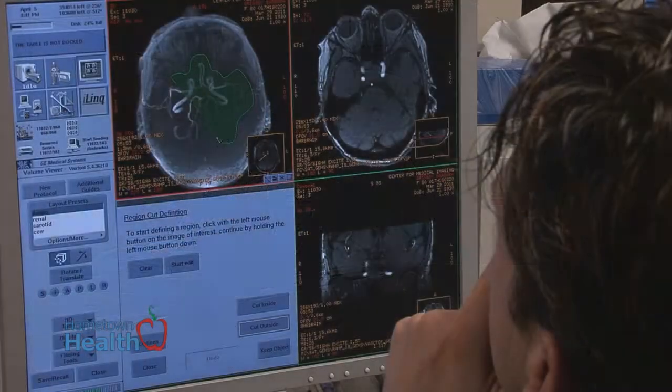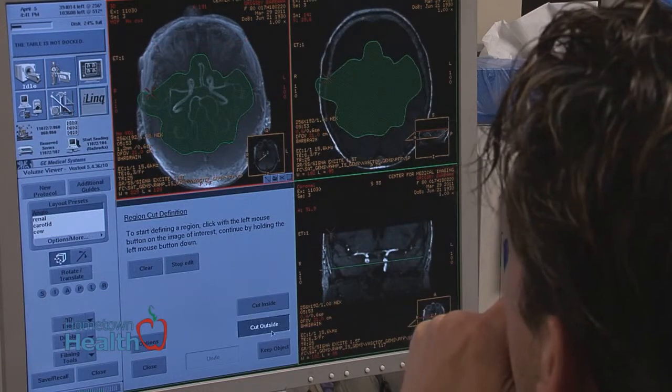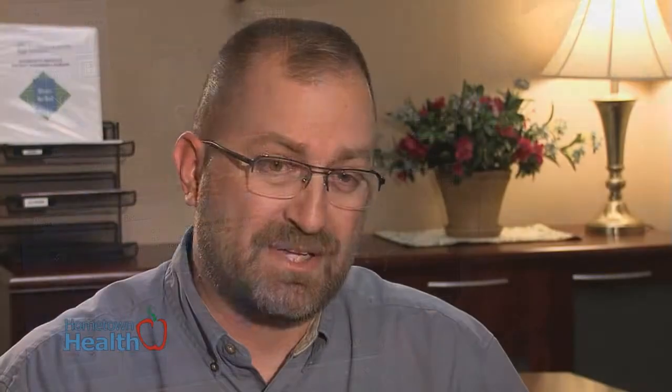Certainly having good qualified radiologists on site is integral to getting good imaging. You need physicians that are certified in multi-modalities to better evaluate the imaging that's coming off of the machine. And it allows us to discuss with the technicians what needs to be done in order to improve the imaging and to maximize the imaging that we receive from our equipment.